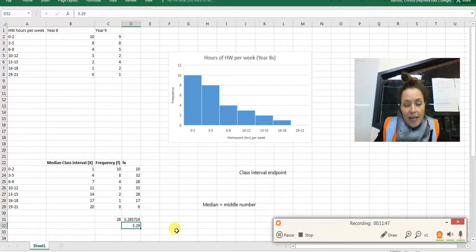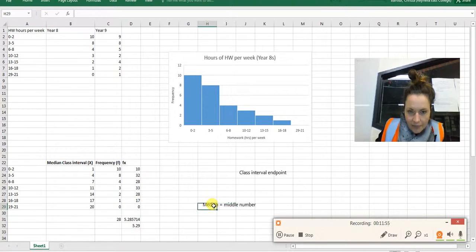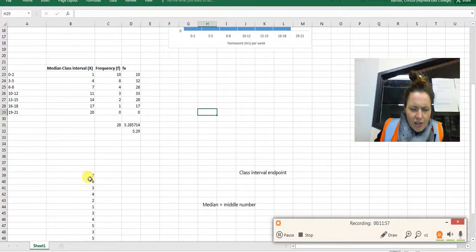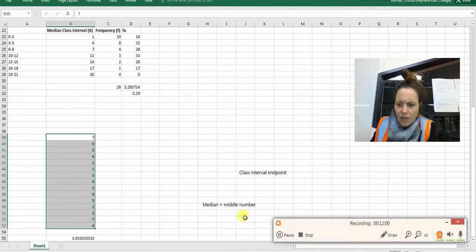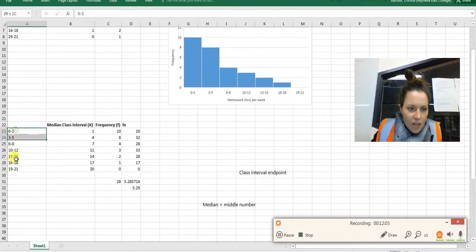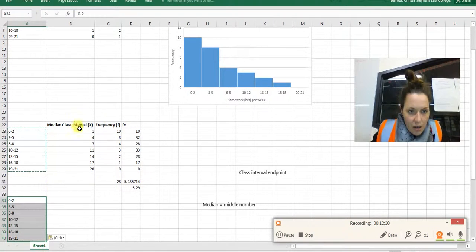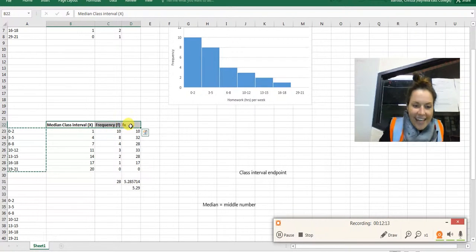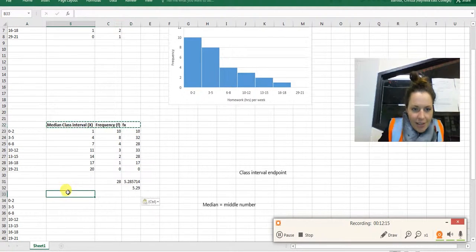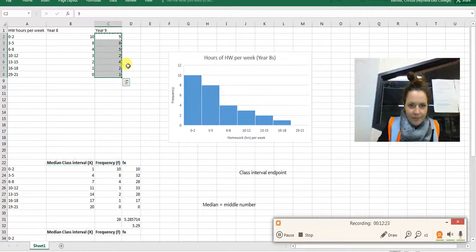So that is how to calculate your mean, and then you would obviously have to do the same for your year 9s. So I'm just going to move that. I don't think I can. So I might just quickly show you that again, just in case you're a bit confused, which is okay. Luckily the range is the same, so the class interval. Then I'm going to copy these again because I can't be bothered rewriting them. That's why Excel's amazing. Because these are all in order, I can just simply copy and paste these here.